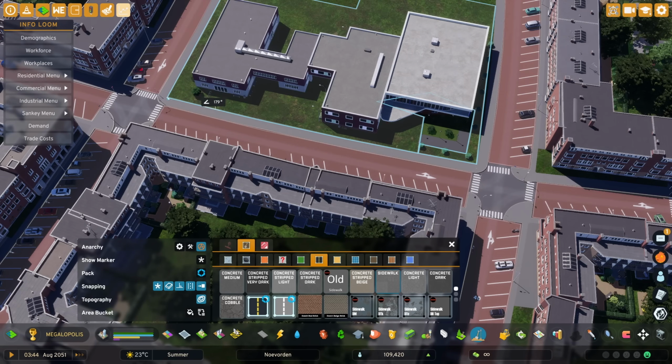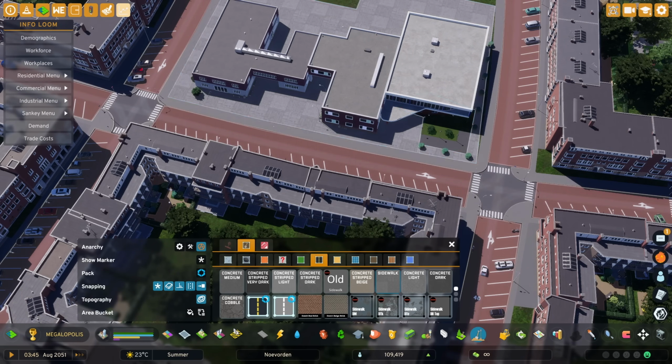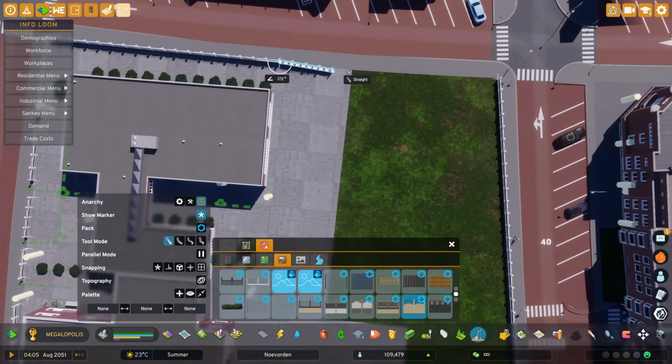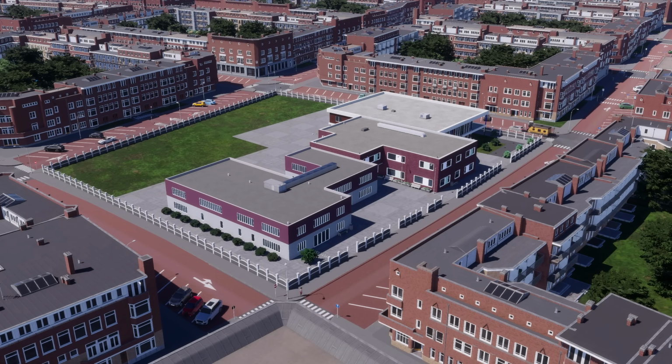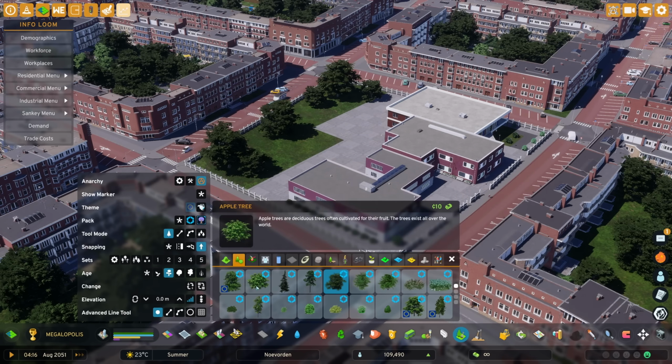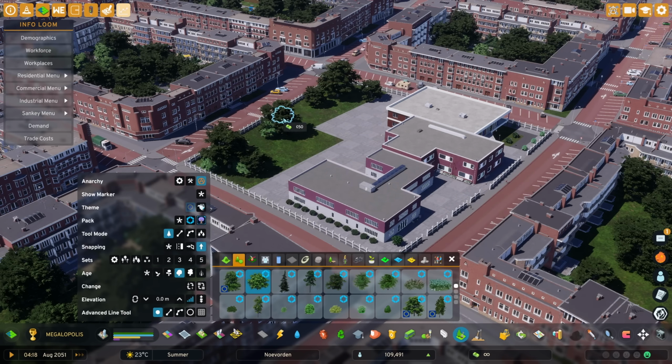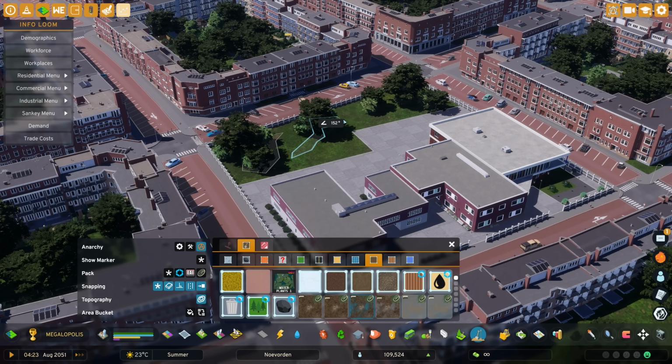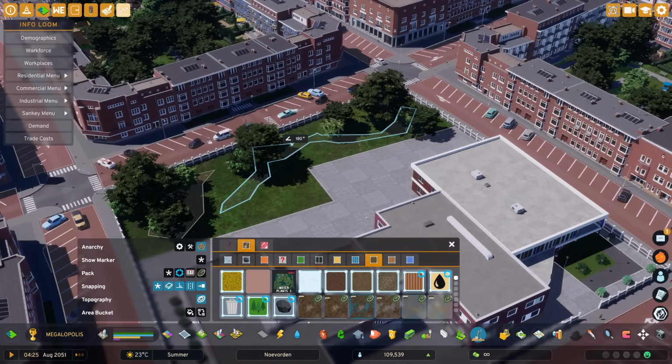The next mini project, so to speak, that I'm going to be working on here is bringing the school into the neighbourhood and really making it part of the development. So some of the basics that we're going to do is we're going to sort out the surface work on this, we're going to add a perimeter fence, we're then going to add some vegetation. Again, nothing too wild, and I want to keep the vegetation just in line with what we've done previously.